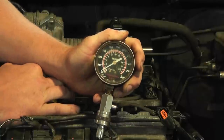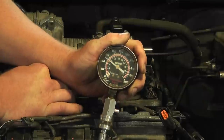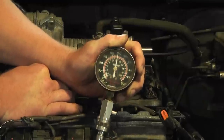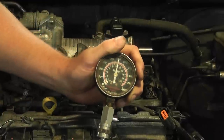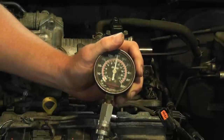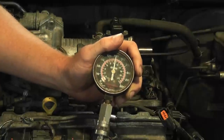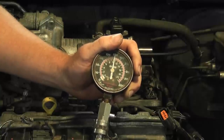I got a little bit of oil in the cylinder with the throttle open. After cranking again, we came up to about 150 psi. We definitely had a little bit of cylinder wash going on. But the fact is, that's enough compression for this engine to run. So the next direction we're going is we need to verify timing on this engine.